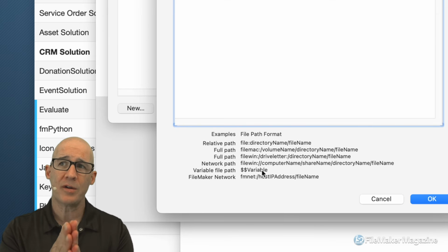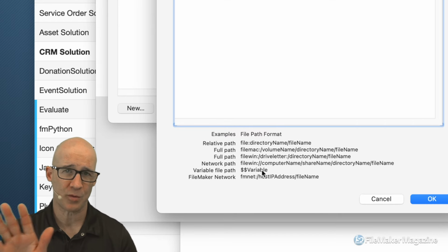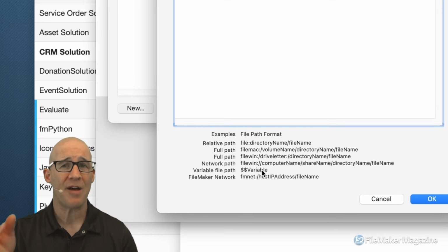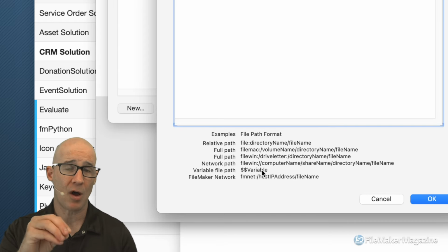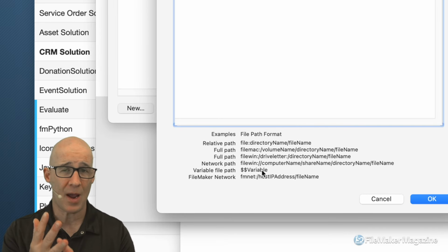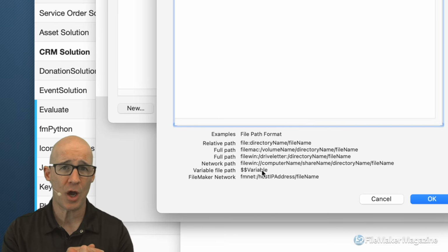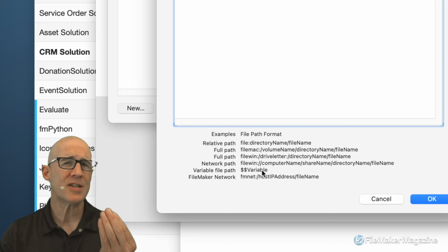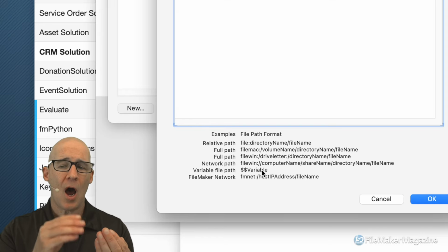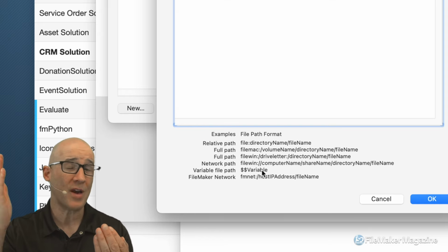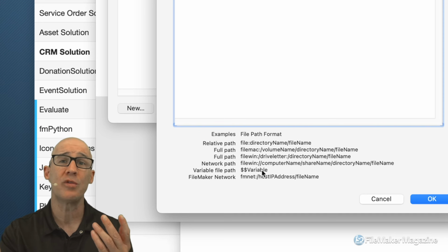If you understand this principle, you are able to do all kinds of things with FileMaker. You can, for example, have a local file on an iOS device, iPhone or iPad, within FileMaker Go that says, oh, I recognize that I'm on the local device. I'm going to need to connect to a network-hosted file. Or you can do the inverse.